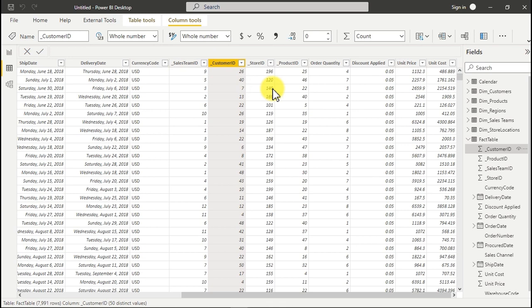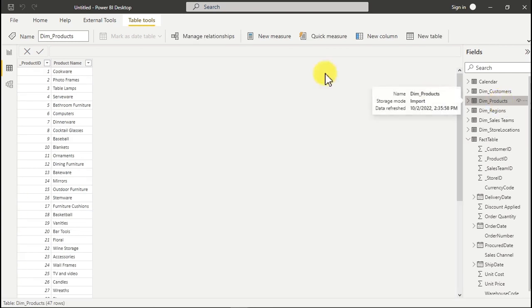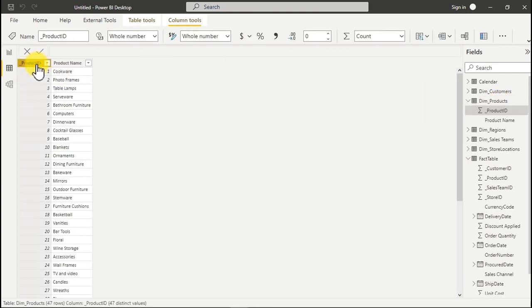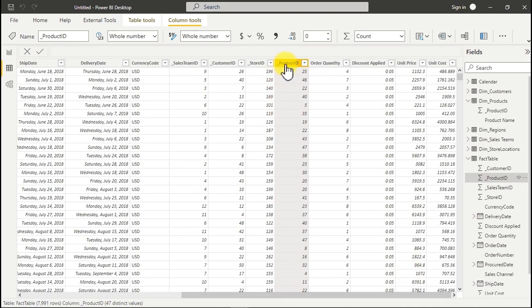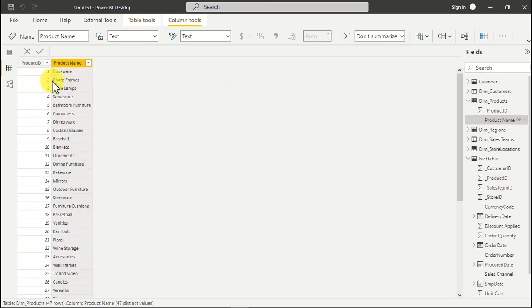So which means if we go to this particular product ID right here, we have the ID for each single product that is going to be present in our fact table, right? This product ID, we can have 25, 46, and 22 appear as many times as it is called. But when we come to the product ID itself right here, we don't actually have it appearing many times. It is actually appearing once. This is what you need to take into consideration when we talk about a fact table.